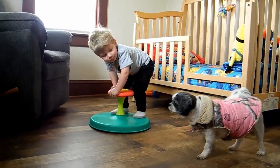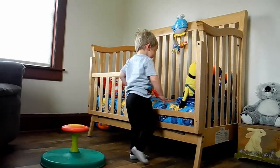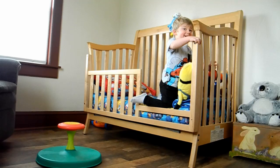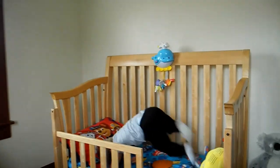Well, you're supposed to sit down on the sit and spin. That's why it's called sit and spin. No. On a bed. You like your bed? A big bed. That is your big bed. It's a baby. Yes, that's Draven's bed. Wee. Yes.